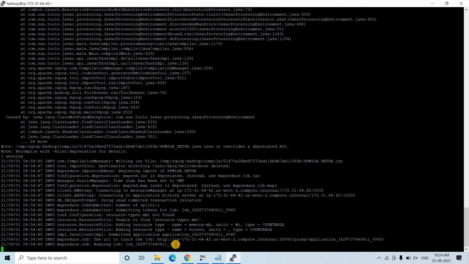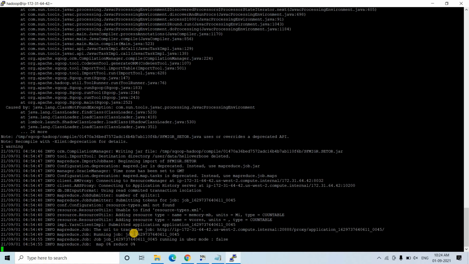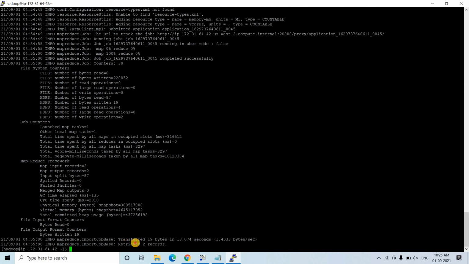See, job running started. Eventually MapReduce will also start. And it is finished. Now you will see that it retrieved only 2 records.